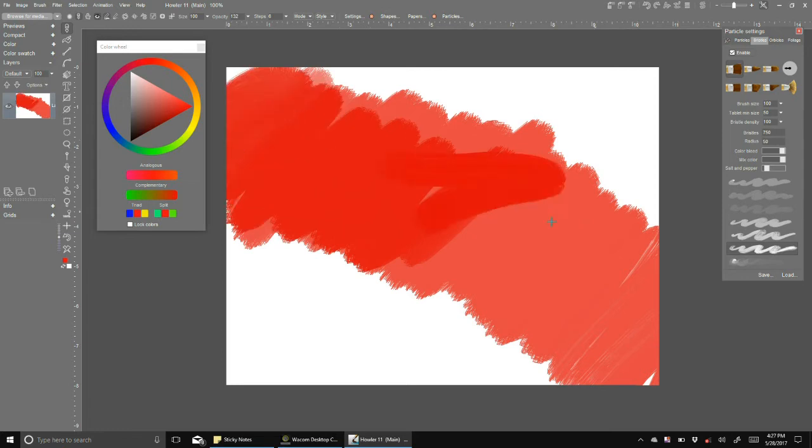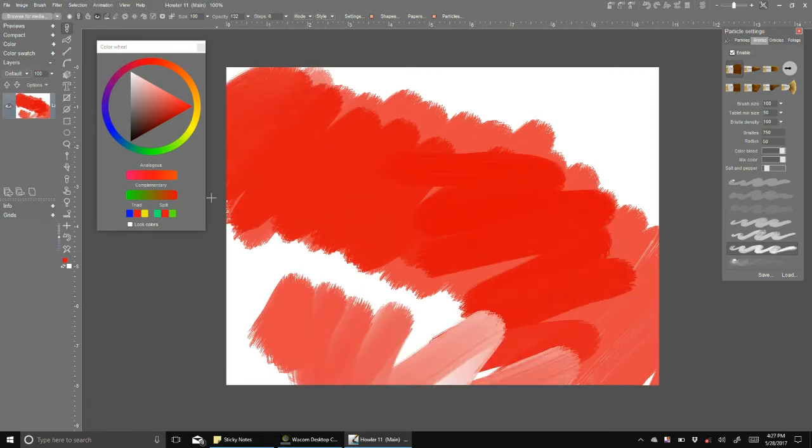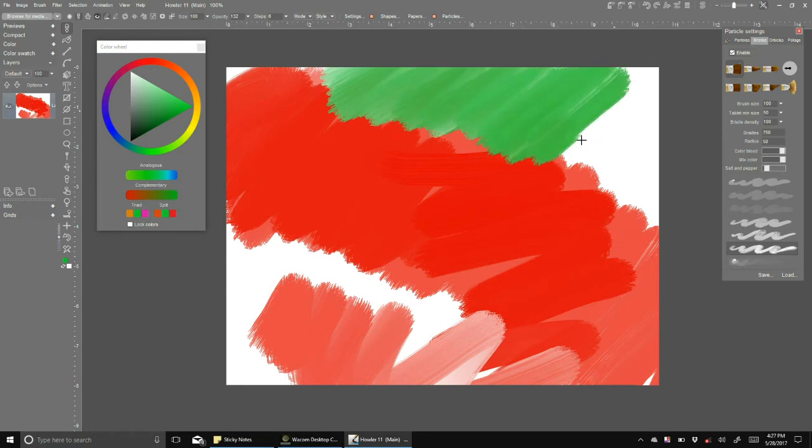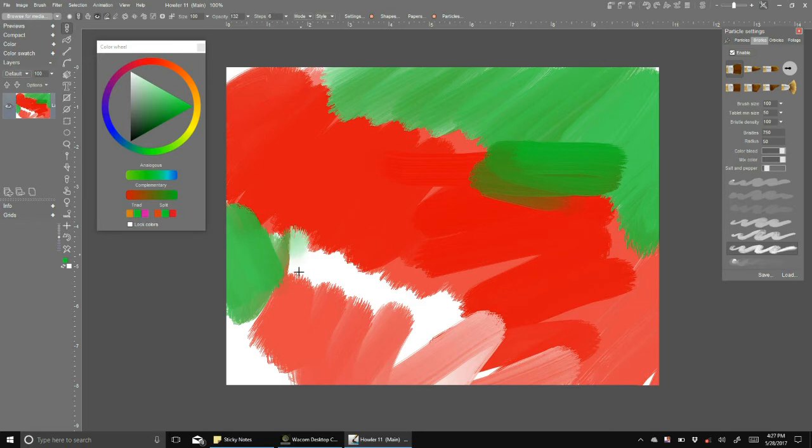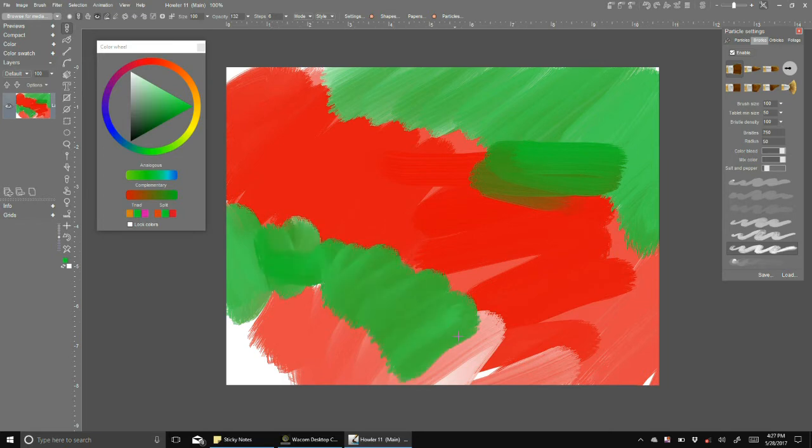Just making an abstract painting of some sort today. And I'll lay down some complementary color. I used red, so I'll take the complement, which is kind of green, and we'll put those next to each other. You can see this particular color combination has a certain psychological effect.